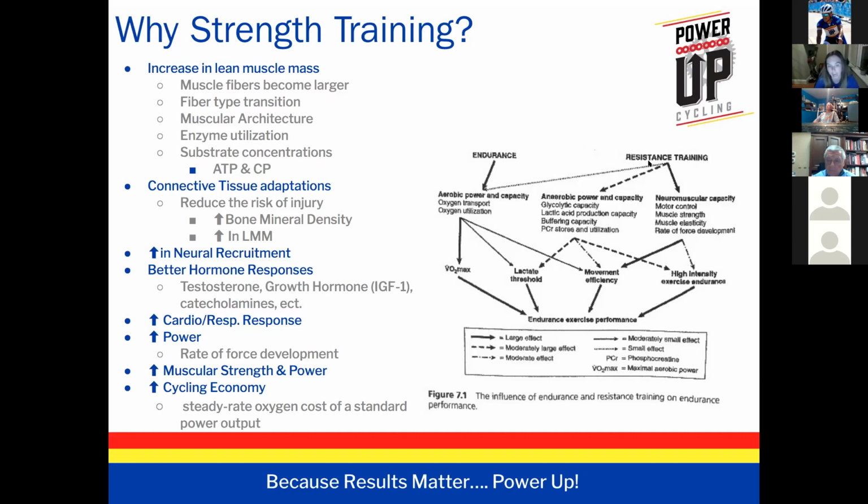You will increase power and your rate of force development, so how quickly you can accelerate on the bike or sprint. Then you increase muscular strength and power. And then lastly, mainly, you increase your cycling economy, so a steady rate of oxygen cost for a standard output power. So you'll just become a lot more efficient.